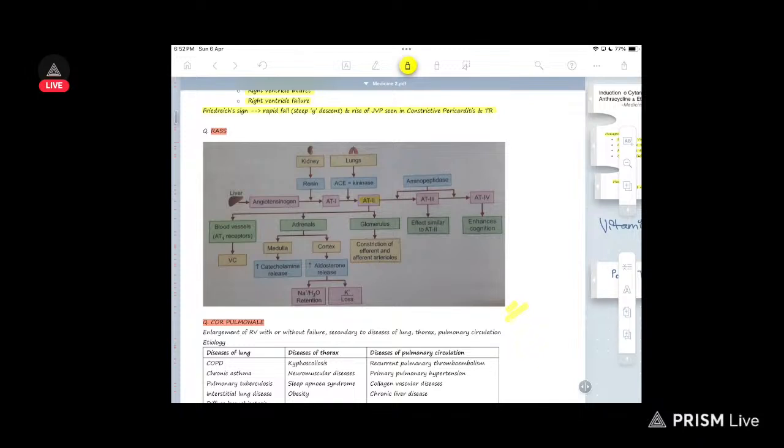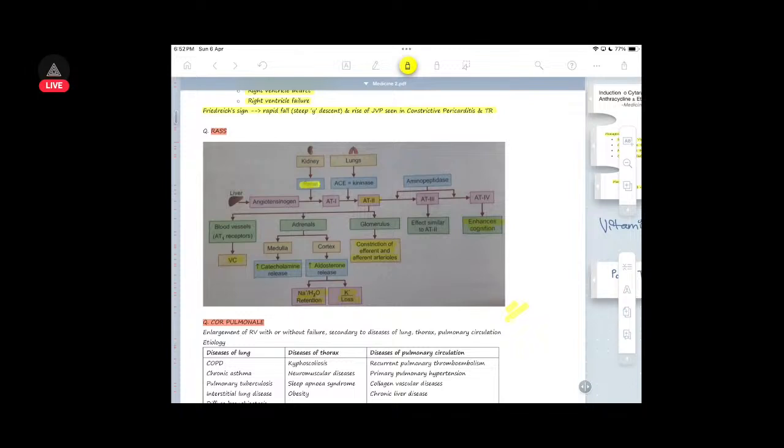So your kidneys. Angiotensin 2, that's the most important thing. It leads to vascular constriction, blood vessels, venoconstriction, adrenals release catecholamines, release aldosterone, sodium and water retention, K plus loss. That's only important. In glomerulus, you can have constriction of efferent and afferent arterioles. That's it. Then aminopeptidases will lead to formation of AT3 and 4, similar but enhances coagulation here. Everything else is similar.